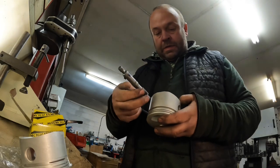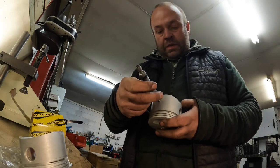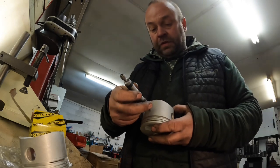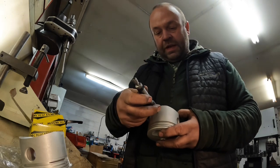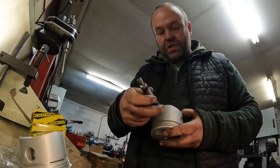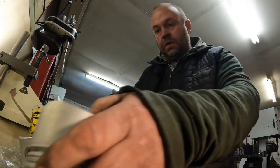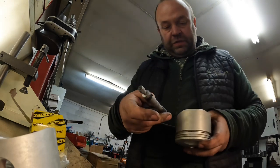So I measure the piston at 90 degrees from the gudgeon pin bosses and parallel with the gudgeon pin bosses, and then I just slide it down slightly just to see how much it opens up by. But I take my measurement from exactly where the gudgeon pin boss is. So that's one done, and then I'll just check the second one.